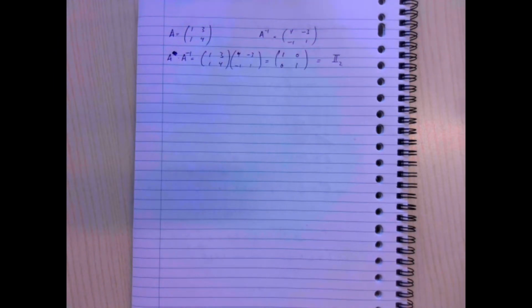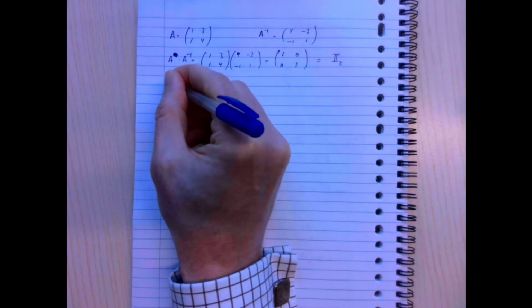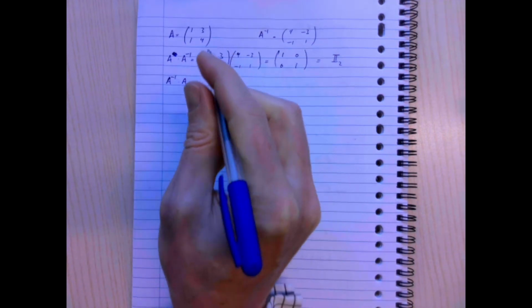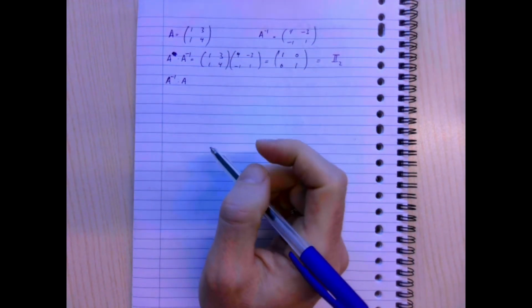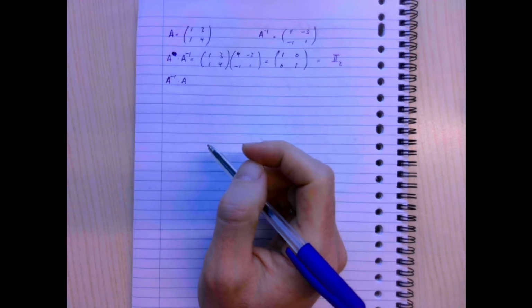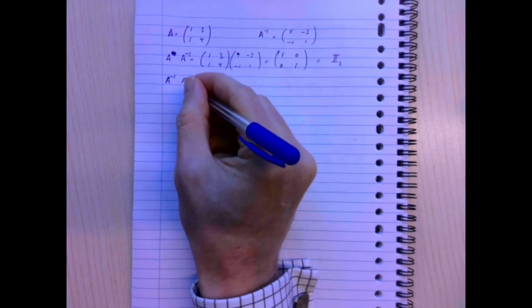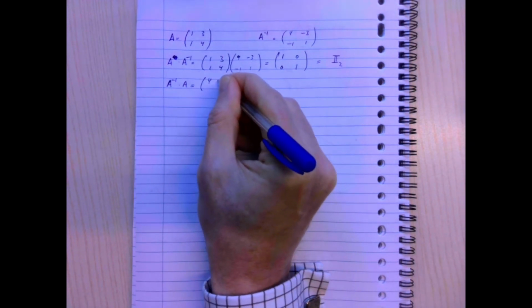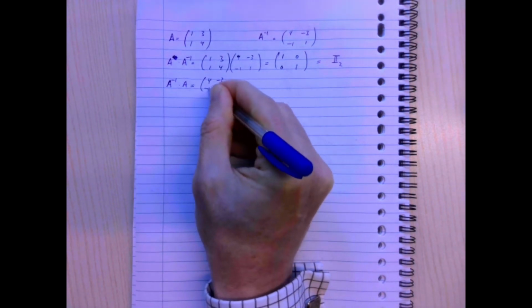So this is A times A^-1. Of course, for the inverse of a matrix, it shouldn't matter on which side I do this multiplication. So let's check whether that's actually true. In general, if we switch the order of matrices, that does matter, but for the inverse of a matrix and the matrix itself, it should not matter. So this is a special case actually. So let's check that this indeed also holds.